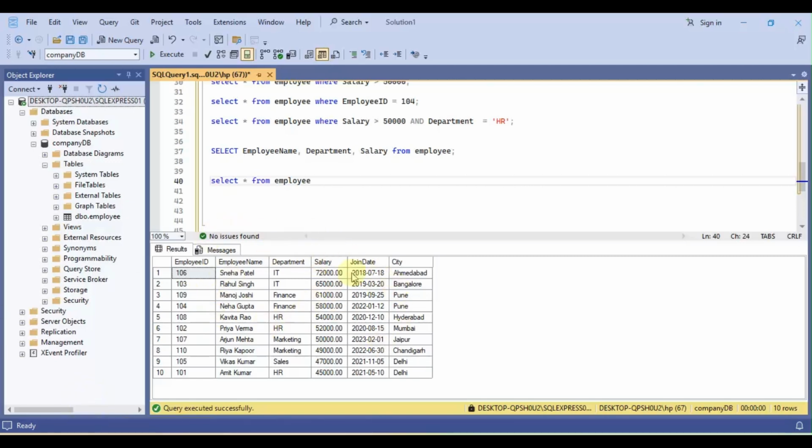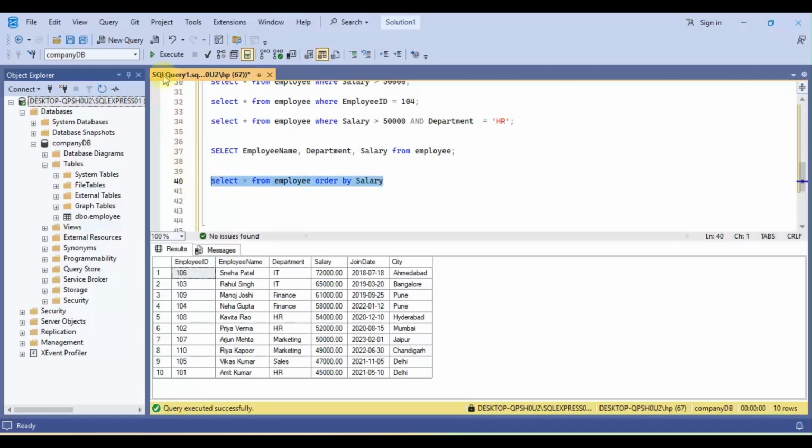Now suppose you want your records in some order, increasing or decreasing order. We can do this by using the order by clause. Suppose we want our records in decreasing order of the salary. We can use the order by clause, order by salary.